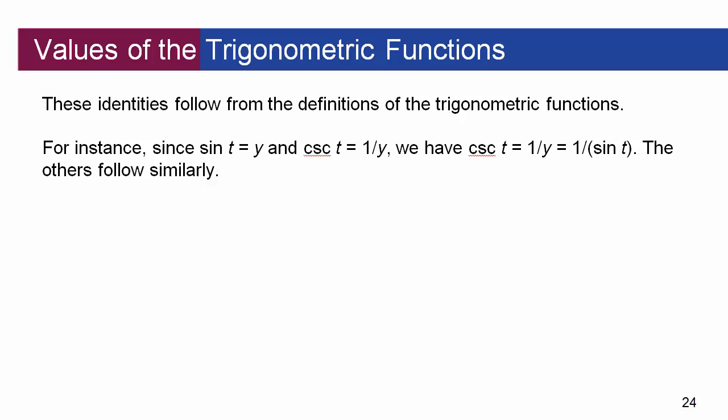Now, since we've defined everything in terms of sine and cosine, we know that we're going to have all of the same kind of values popping up again. Instead of a square root of 3 over 2, we get a 2 over square root of 3. And then we have to rationalize the denominator. So we're just reminding ourselves that all of these things, because the functions are defined as reciprocals, 1 over, then the values are going to be reciprocals.